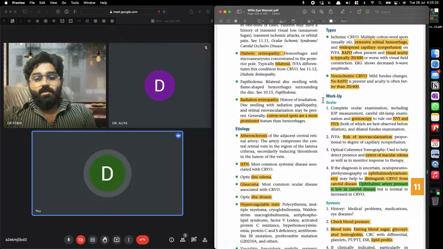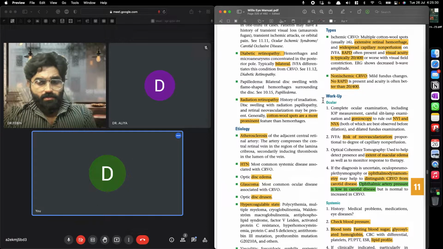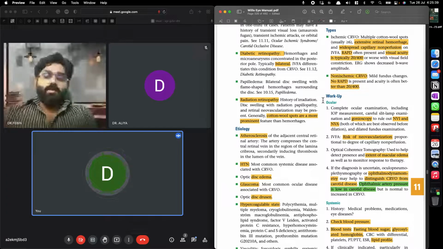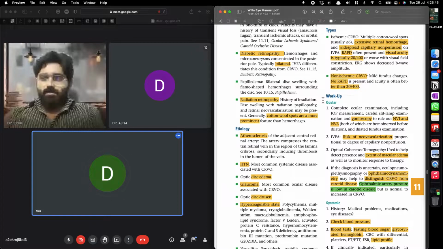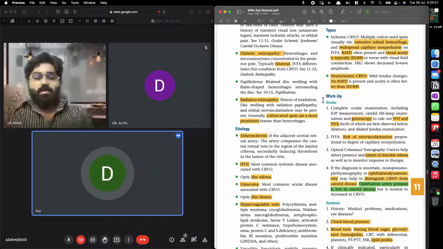You would start with an ocular examination. You would check the IOP. You would check the visual acuity. You would do a careful slit lamp examination. As always, these things are repeating. Find a pattern in all the classes that I've taken for you guys. These patterns have always repeated. Always careful examination. Always IOP. Always visual acuity. Always slit lamp examination. Then you could do a gonioscopy in this case. Now I would like to ask you, why do you think a gonioscopy is important in an RVO?